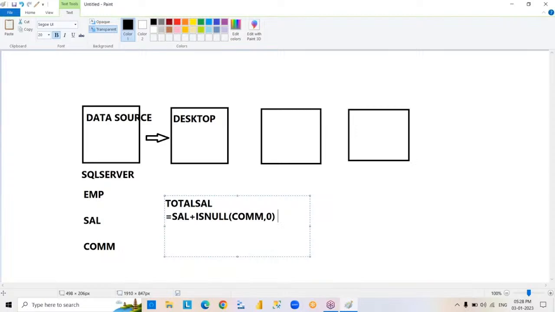For example, if you have a null value in the commission column, the ISNULL function is going to convert null value into 0 temporarily, up to completion of this query. Once query execution completes, you are going to finish your task, right?